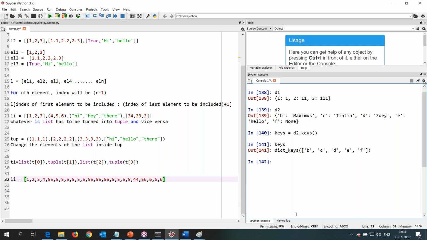Now, if you want to basically segregate it, you have D2.fromkeys.